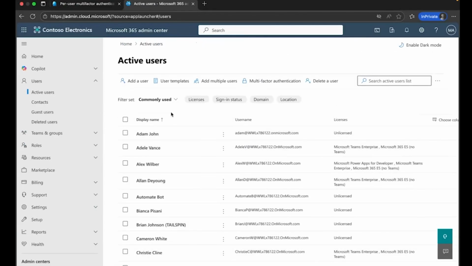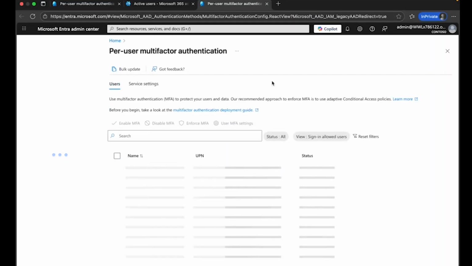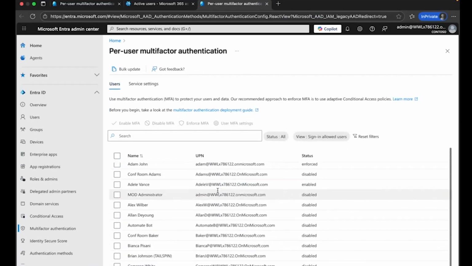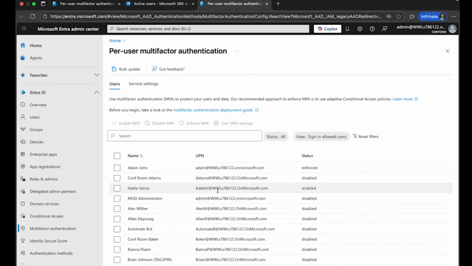And to enable MFA from here, I can simply click on multi-factor authentication, and this will open the same page that we were seeing in Entra ID. Let me click on this. And you can see I am coming to the same page that we use to enable or disable user MFA.